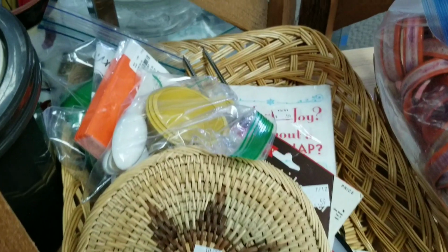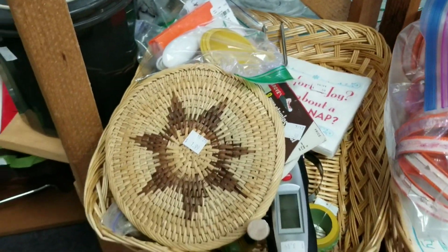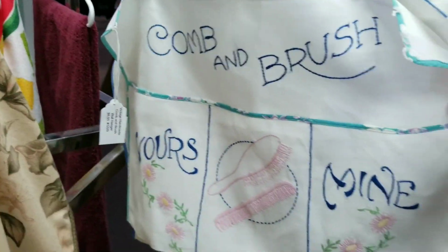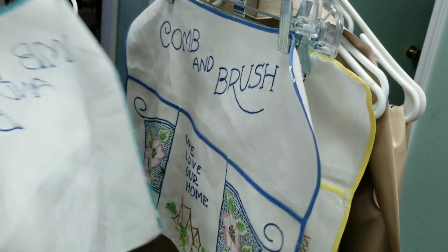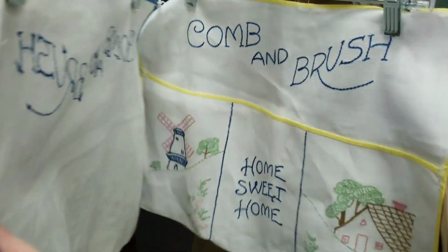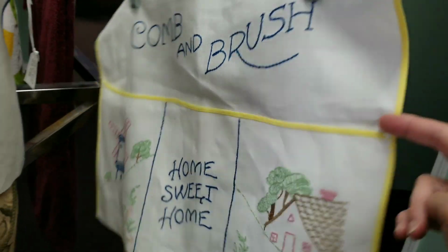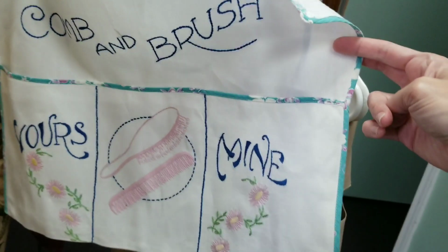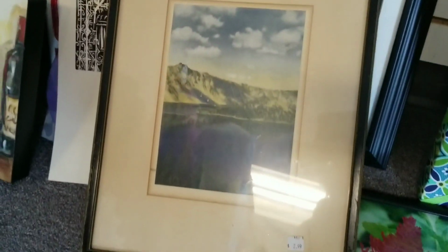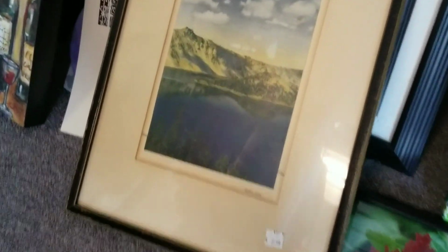I like that little boho kind of trivet. There were some cute little yellow measuring cups. These were exceptionally cute. They are comb and brush sets with the little pockets sewn on to keep your combs and your brushes in. They had $2.99 on these. I do believe these would have been half off today as well. I think linens are also half off on Tuesdays. Really, really sweet. I don't know how quick I could flip them though, since it's not something super practical. I did leave those behind.